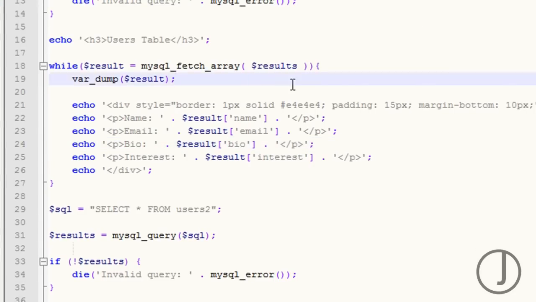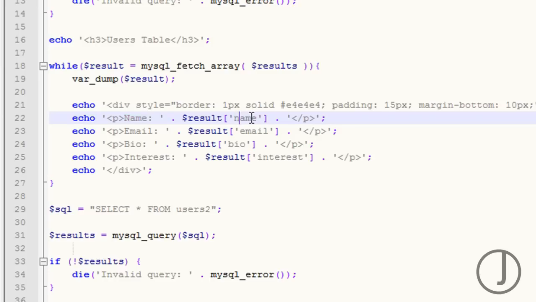So when we want to reference it, you'll notice we stored our array as this result variable. Okay, so when we want to actually echo out the data, we reference this variable which has an array stored in it, and then we simply say which key we want to echo out.